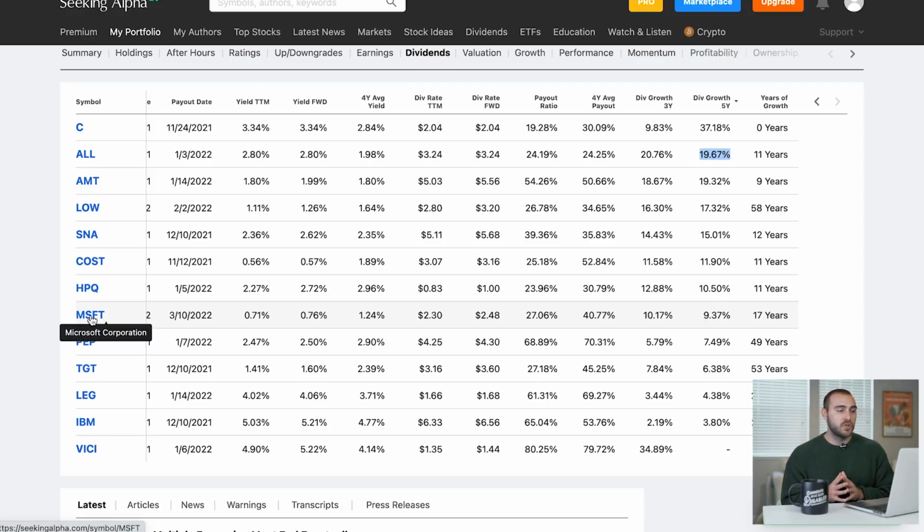Let's see what 2022 brings, and if those bring any sort of correction, I'll swoop these guys up right here. Maybe we'll add Allstate here in the near future as well, and that's 3 good stocks that have high dividend growth right there. So that put me in pretty good shape.